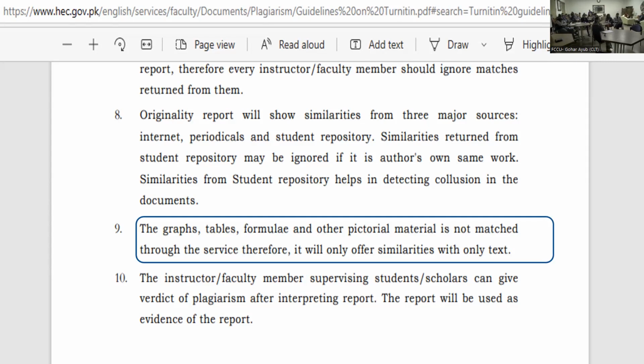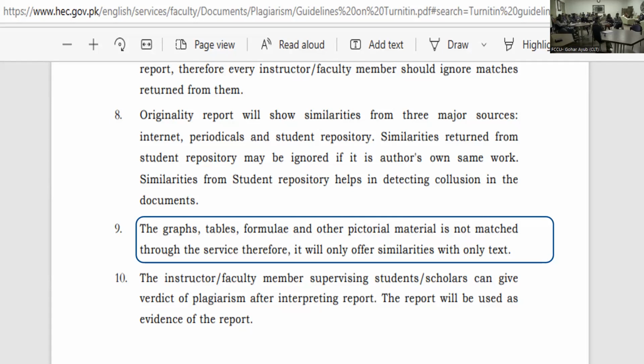It should be a rare case that the similarity is showing 80% or above and the student has not plagiarized. This could be a rare case normally, as I have said. But mostly you can check it by the source. You click the source, you see what the student has copied and what is there in the original source, and you can compare easily.